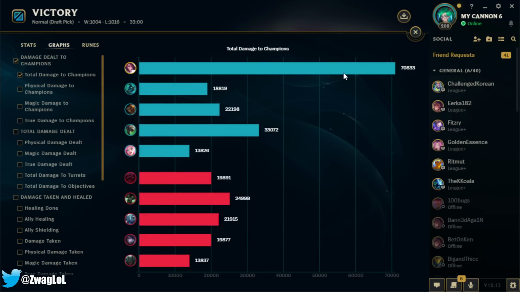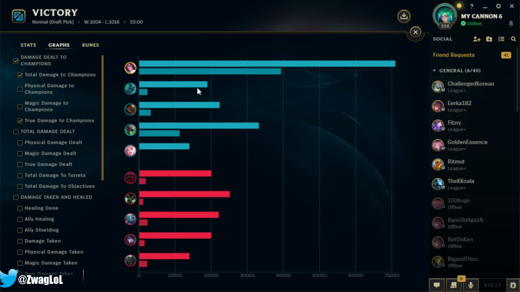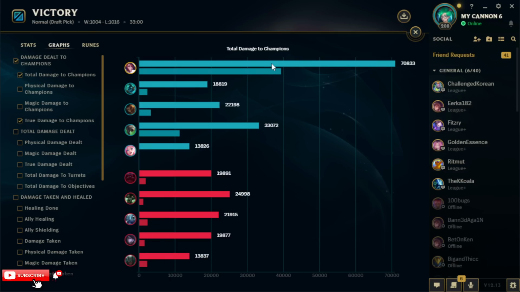Graphs. Alright, 70,000 damage. Are you guys ready? True damage to champions? We did 40k, 39k true damage. We actually did more than half true damage. I did, what is that, like 60%? Holy fuck. We're just gonna round it up and say 40k because it's so close. Oh my god. 40,000 true damage.